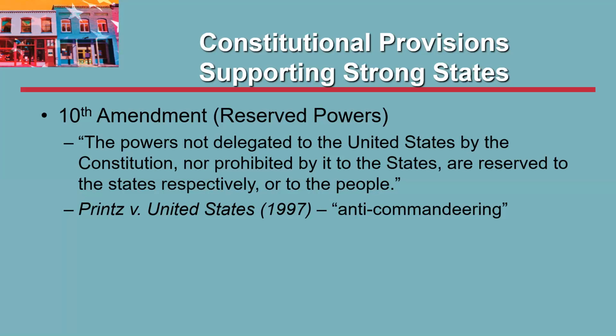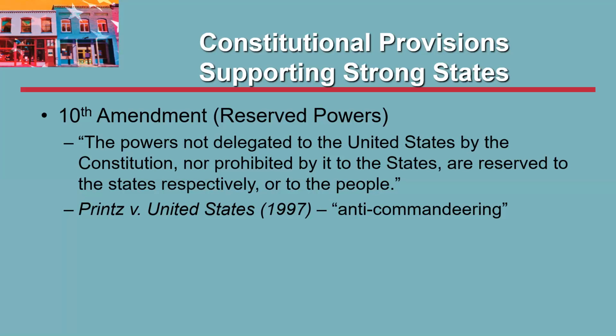However, the Anti-Federalists who had opposed the Constitution, largely on the grounds that it gave too much power to the federal government, wanted some assurances that state powers would be protected. So the 10th Amendment, the last amendment in the Bill of Rights, says, "The powers not delegated to the United States by the Constitution, nor prohibited by it to the states, are reserved to the states respectively, or to the people." This is basically a safety valve amendment.